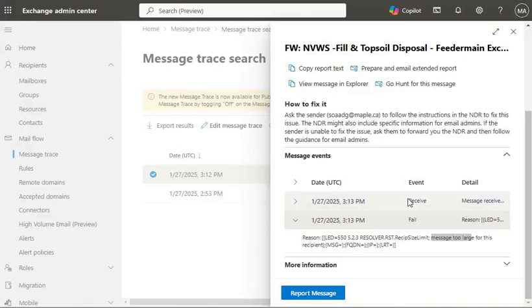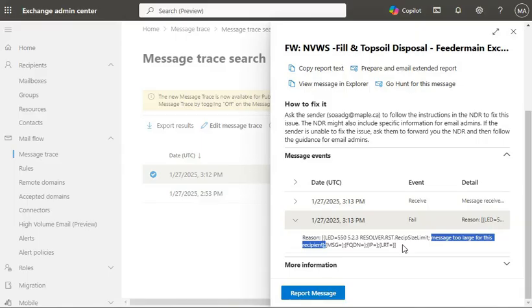Hi guys, if your emails are not being received due to the message "message size is too large", where the sender is sending a big attachment and you are not able to receive the email, you have to follow a very simple step to increase your recipient email size, and then you will get the message received.